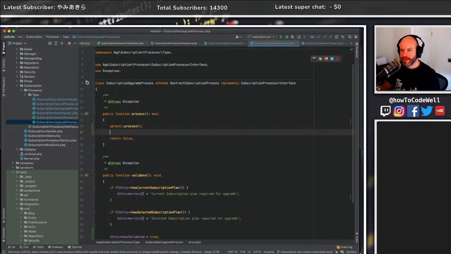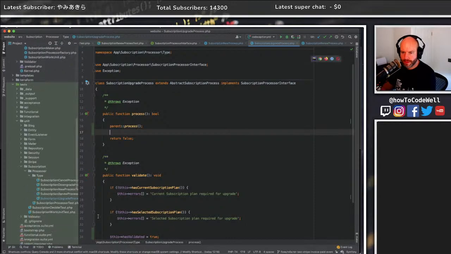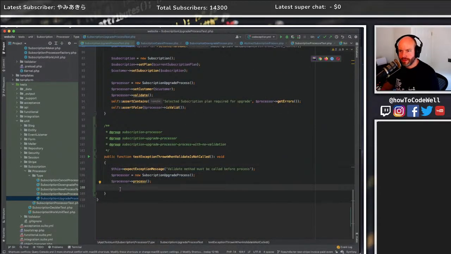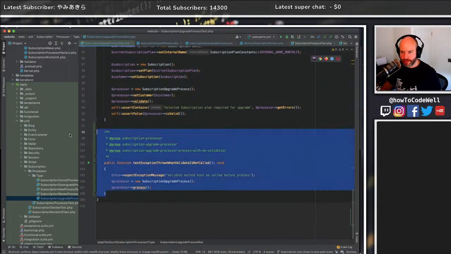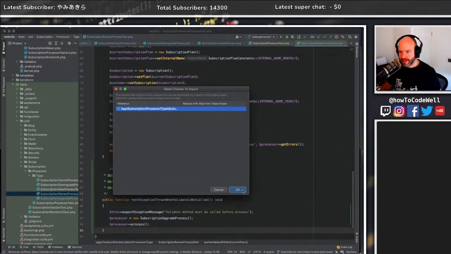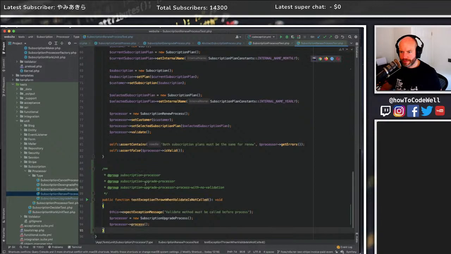Good. And I think what I'll do is I will copy this and put this in the other tests as well, just to make sure that they are all doing as the spec intends. That's renew, right?